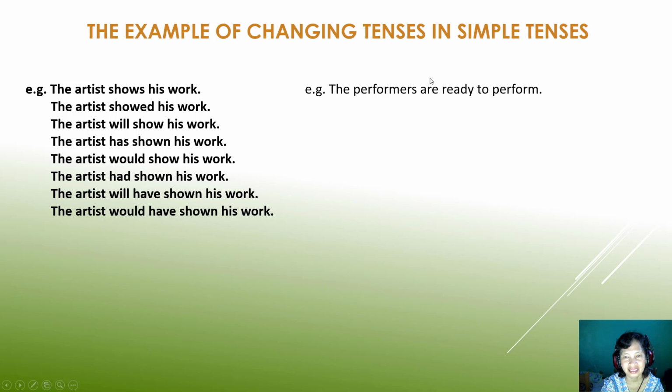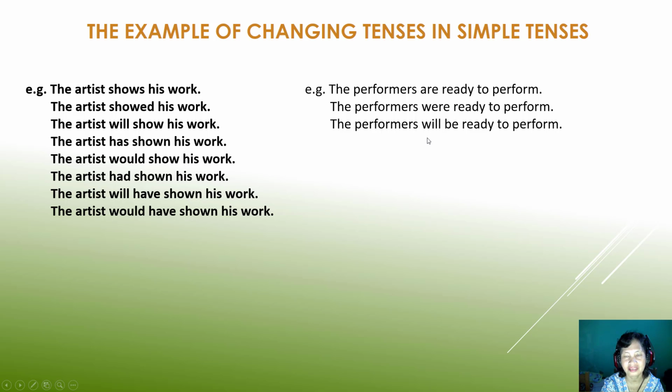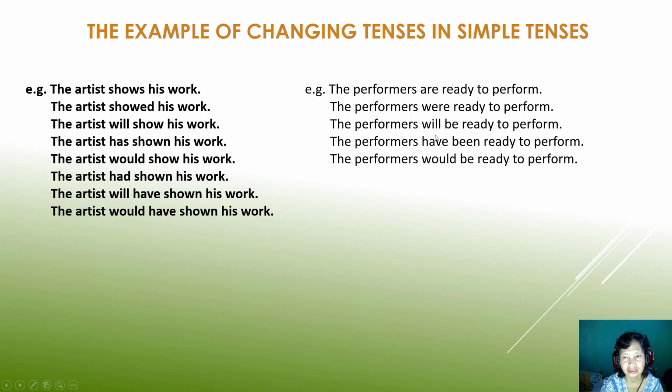In this case, we have to be as the verb, as the predicate. That's why we change the to be. So it is present, then it is past, it is present future: will plus be, because will plus verb 1. And then for present perfect, we have been, because it is verb 3, so the to be is been. And then would, the same would. This is will, change into would, but this is still the same be.